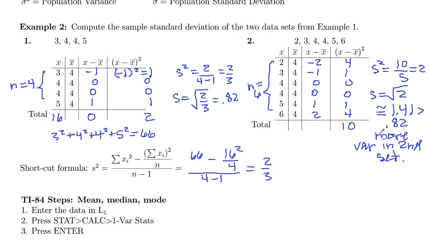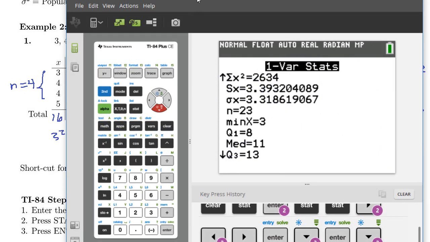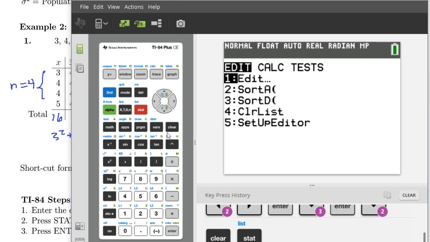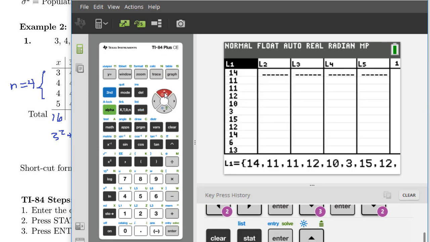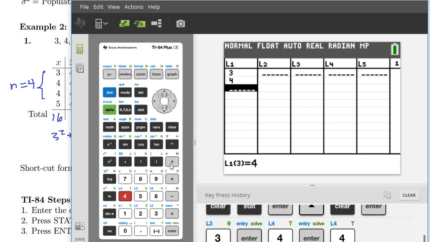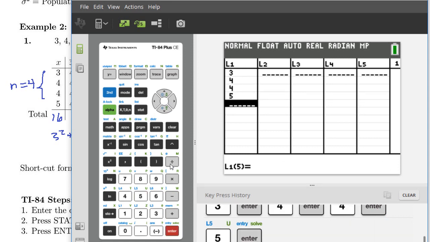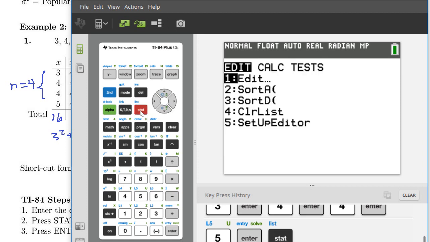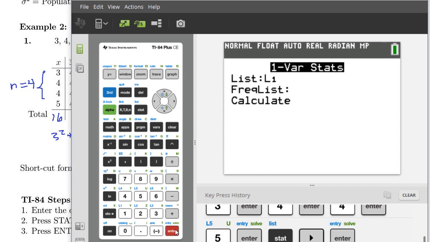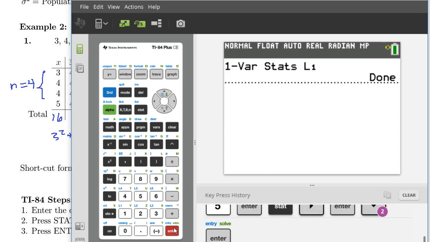And similar over here. Now you can do this with one variable stats on the calculator. Let's take a look at that. So we want to go to Stat and Edit, and then we will clear the data out that's in there, highlight the L1, clear, Enter, and then I'm going to enter 3, 4, 4, and 5. Then we want to come to Stat and arrow to the right, Calc, and one variable stats is what we want, Enter, come down to Calculate, Enter.